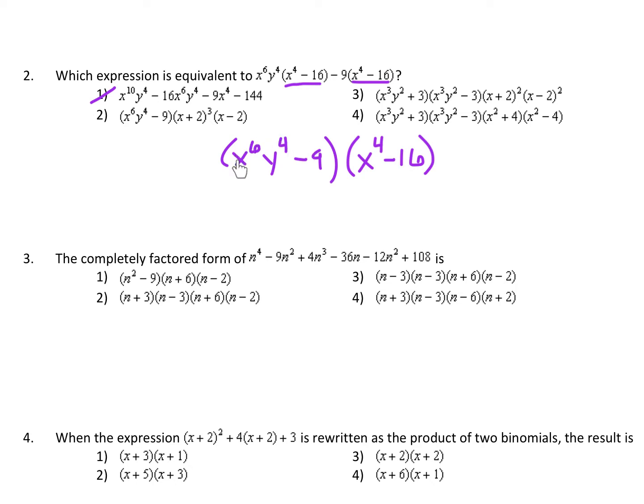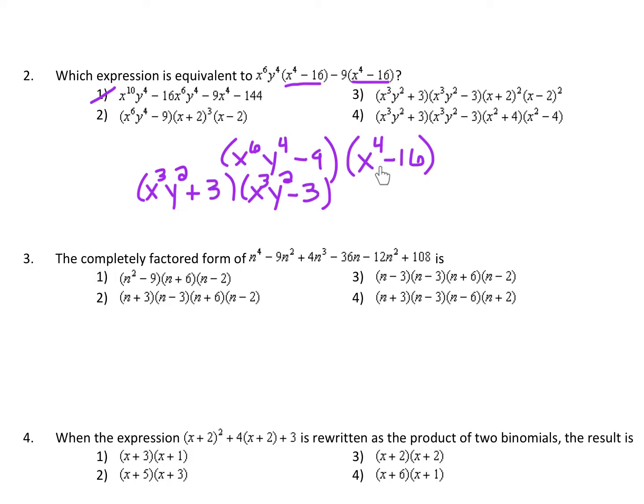So let's look at this first one. Right here, as long as your exponents are even, they're perfect squares. And then we know 9 is a perfect square, right? Because 3 times 3 gives us 9. So we could take this first parenthesis and break it up into 2 separate parentheses. And since the square root of x to the 6, y to the 4th, is x cubed, y squared, let's put that in the first spot in each parenthesis. Okay, we know we're going to have 1 plus and 1 minus. And then the square root of 9 is 3. So let's put a 3.